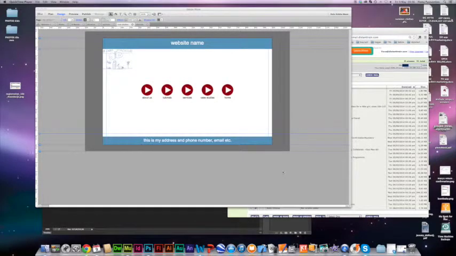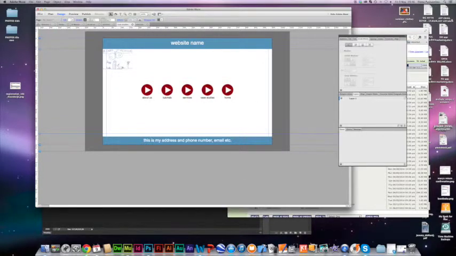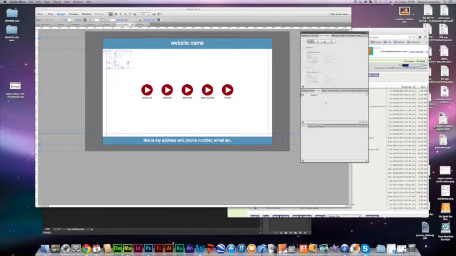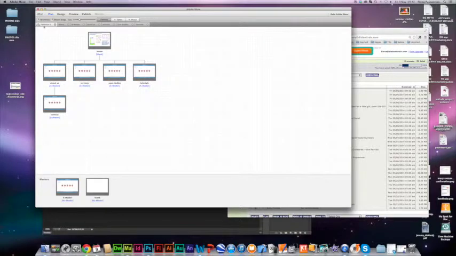So today we're going to do something a little cool with Muse. One of the things that they do very well is scrolling effects. This is when you scroll up and down a website on one page and you see something happen. You see either some motion happen or you see things come in and out of focus. So we're going to take one page and create that effect.